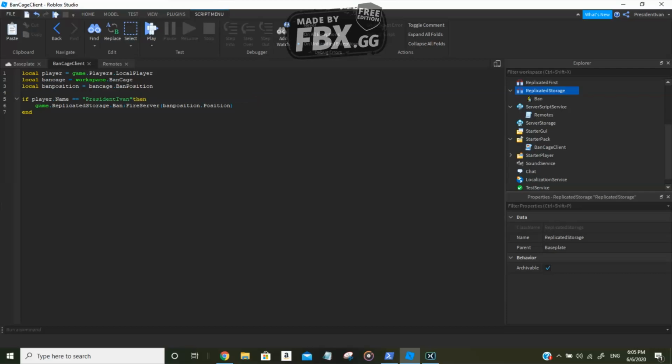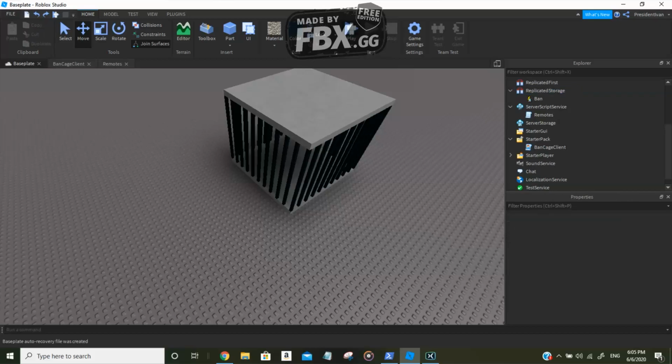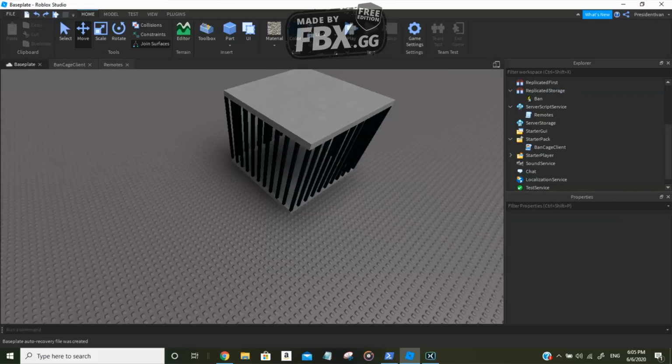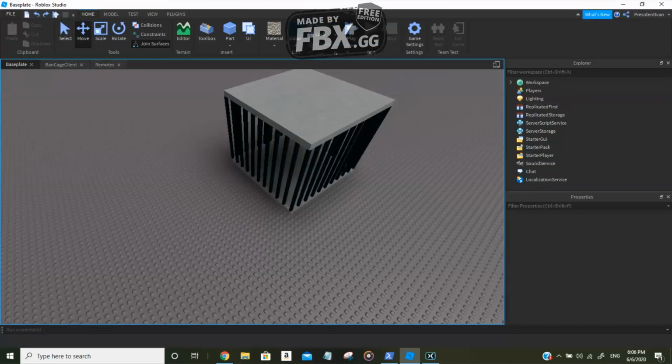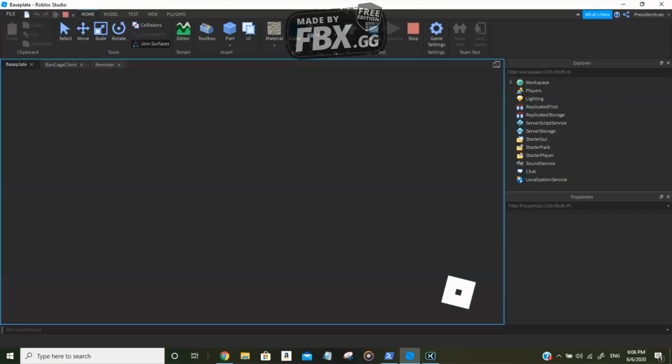So we'll keep it like this, and now we can test this whole thing out. Also, if there is going to be an error, I recommend you guys always check the output, because it shows you everything. It shows you the errors and everything. Sometimes there are cases where if you have an error, it doesn't always print out the error, probably because it's not really an error or something. Sometimes the output does not print an error out for some reason, but in this case, I don't think we have any errors.